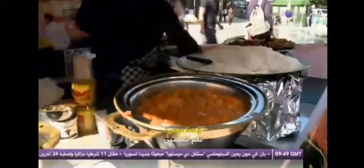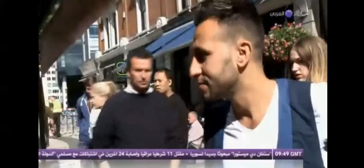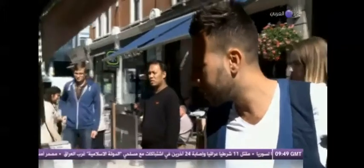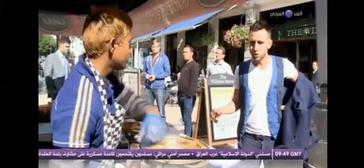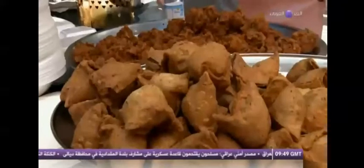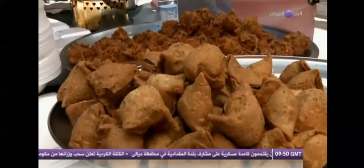My friend, is that chicken curry? Yes, it is chicken. And what's that, lentil? Lentil, dal. Dal, huh? Yeah. That's with a fresh chicken curry. What else do you have in here? Punjabi samosa is called. Okay, this is Punjabi samosa. Yeah, it is. And this is pakora. It's pakora. Bhajis in India.